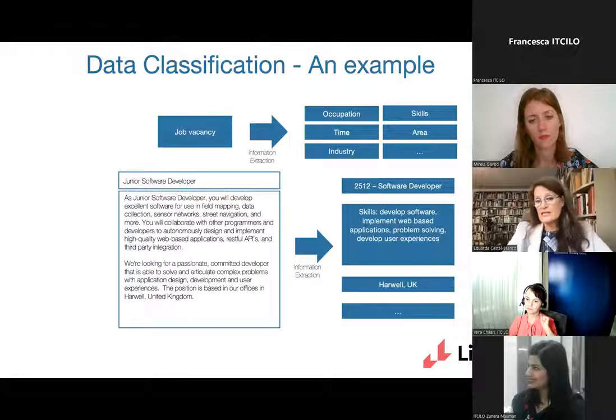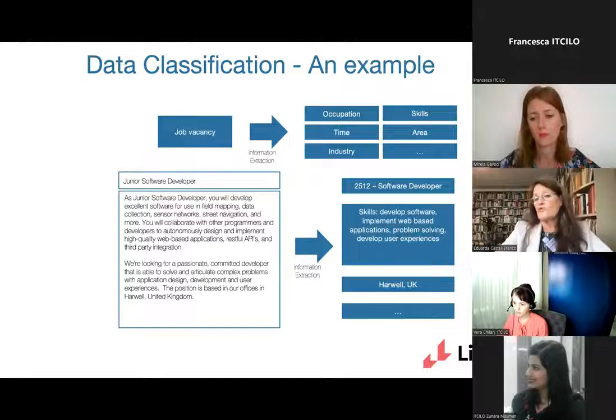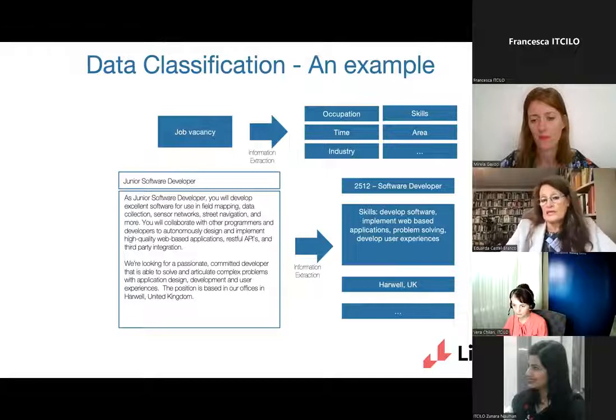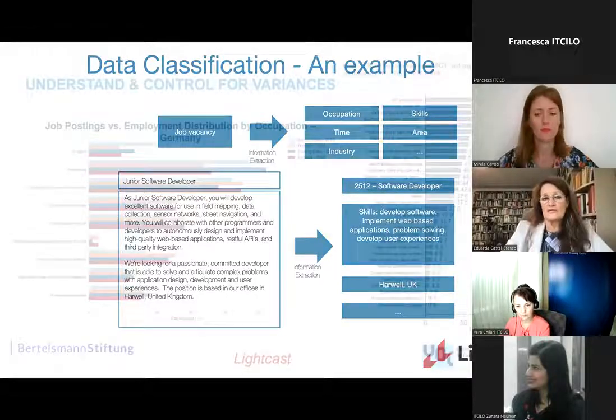Skills, it's a bit of a different set of challenges for the classification, let's say. But the skills that appear here are, for example, develop software, implement web-based applications, problem solving, develop user experiences, etc. So different types of skills, they can also be classified, for example, using the European classification ESCO. That's what we are using. And then also the location, etc. So that's a very brief, just simplistic way of showing how this classification is done.